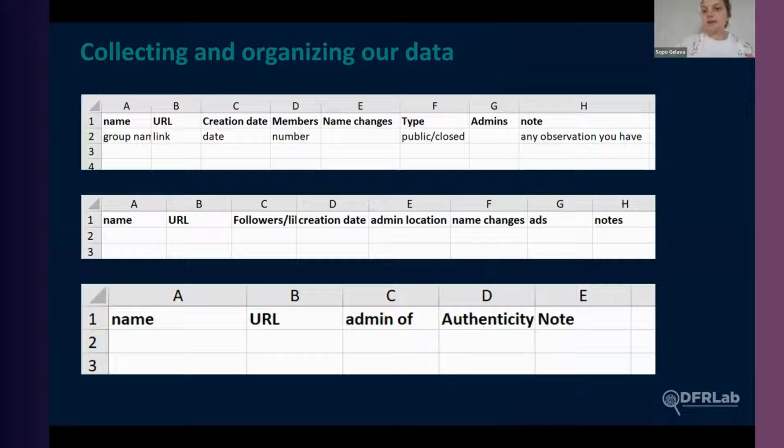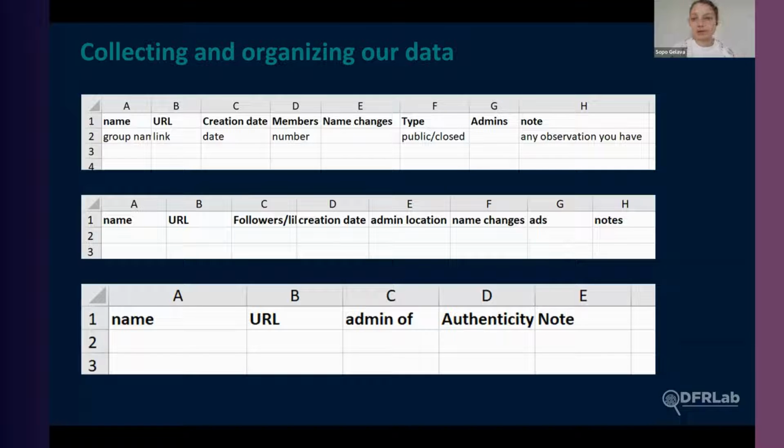But again, as I said, collection of data is very important, because it helps us to identify the picture in the spreadsheets, and we already have an understanding of what we are dealing with. And you cannot really download everything automatically. I will also show you the CrowdTangle link checker, for example, which gives you a spreadsheet of who spread a certain website. But as I said, open resources for Facebook analysis are limited, and basically we are doing the manual work.